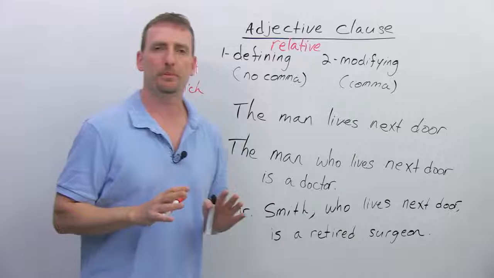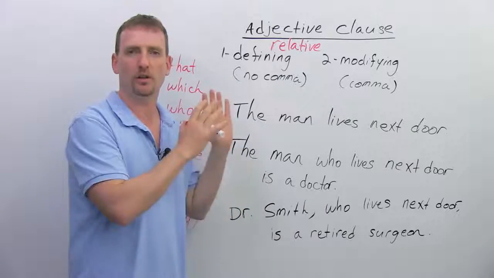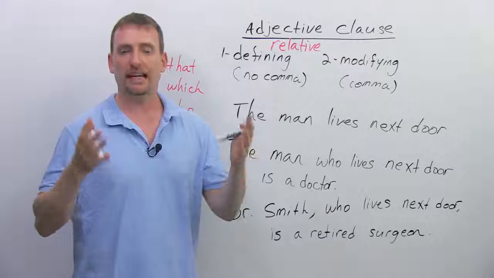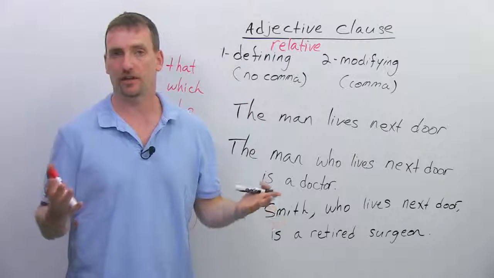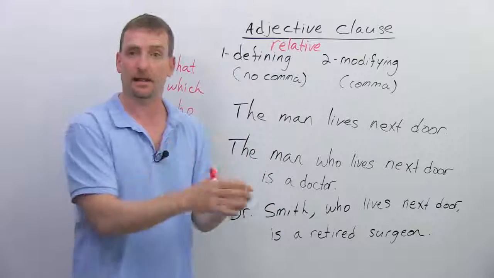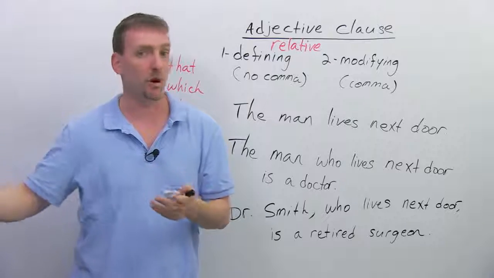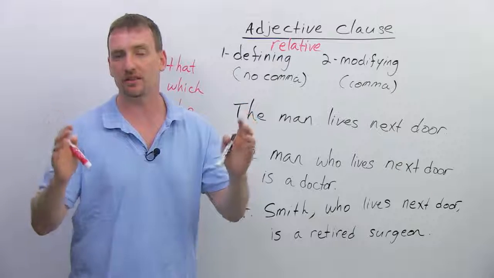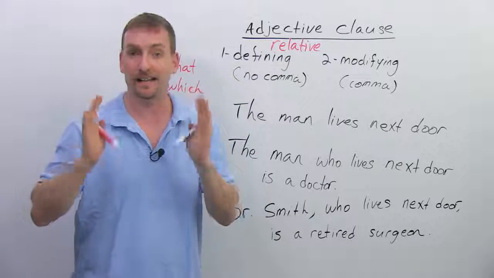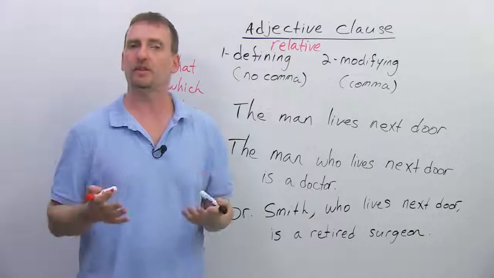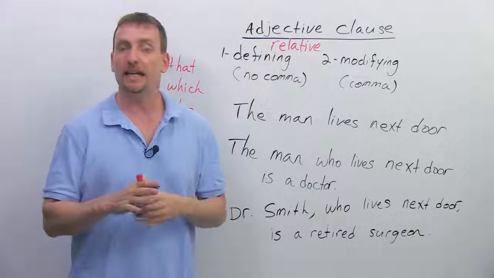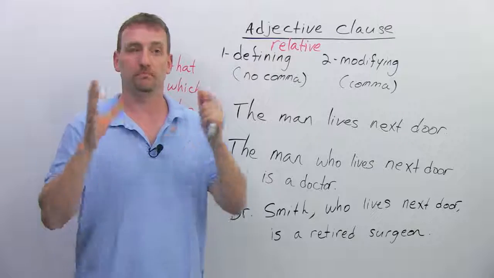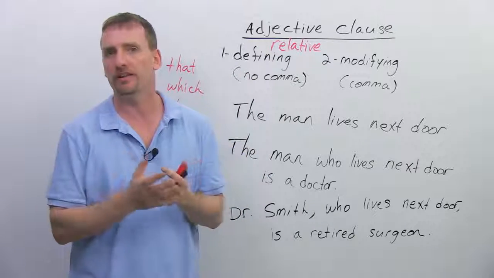The first thing to remember about an adjective clause, before we look at the actual structure of it, is that the full clause is essentially an adjective. Although it's a clause, which means it has a subject and a verb and maybe some modifiers, the whole clause together works like an adjective. So because it works like an adjective, what does that mean? It means that it's giving you some information about a noun somewhere in the sentence.